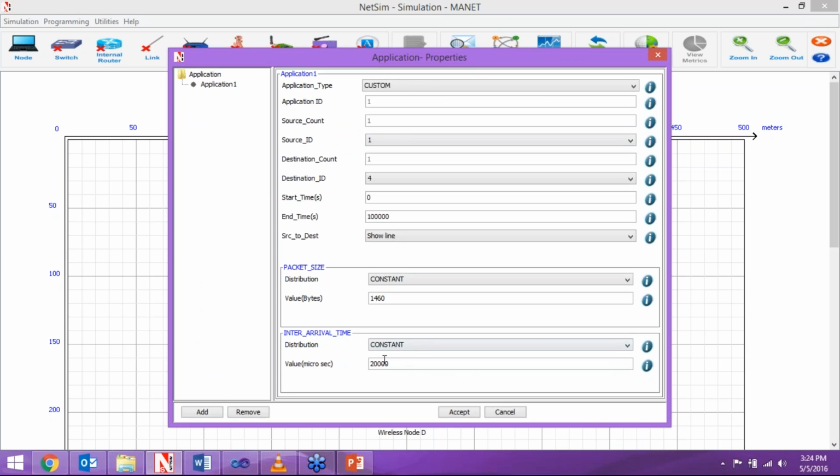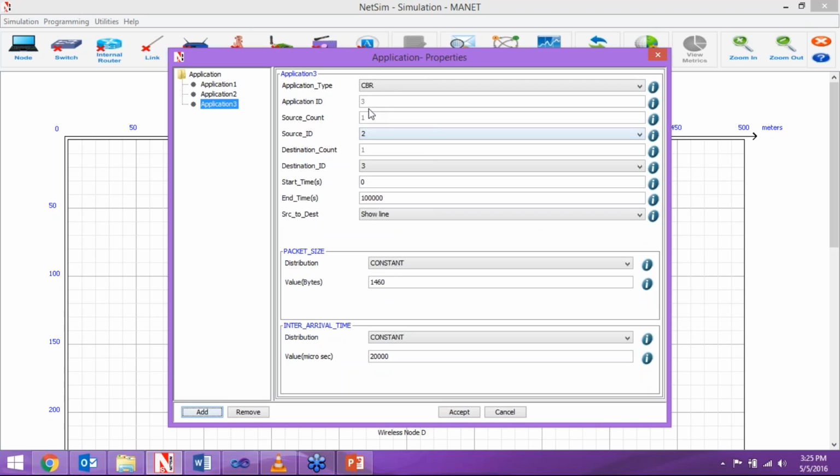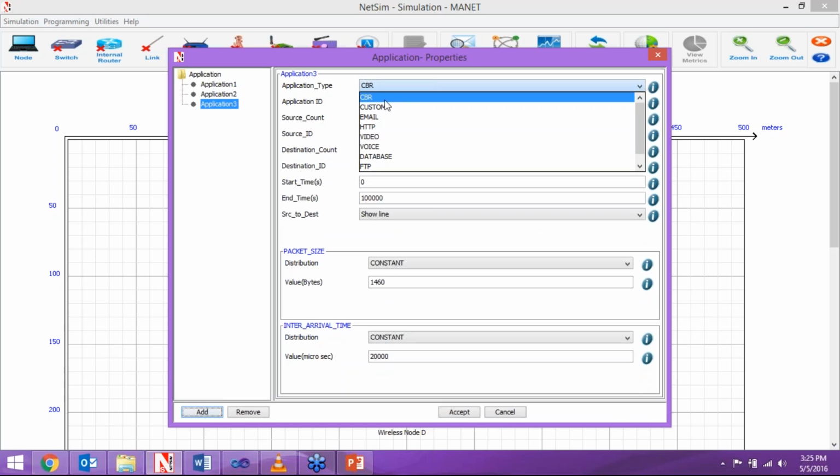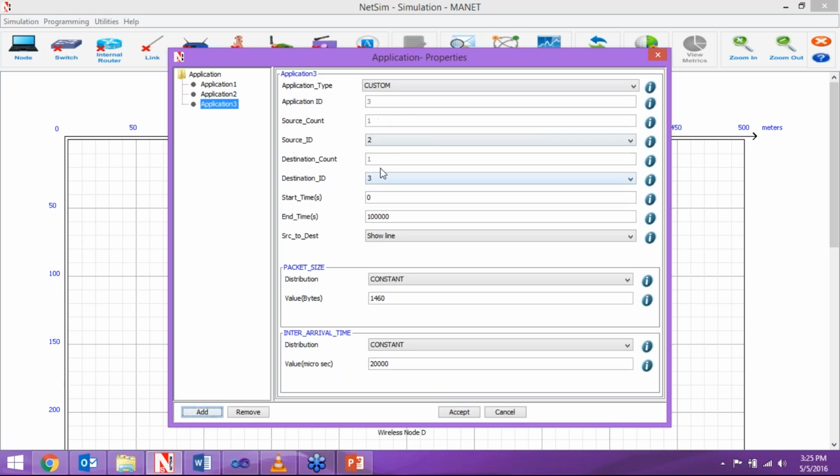Add custom, source ID 2 to 3, all values are same. Then add application 3, source ID 5 to destination ID 6.